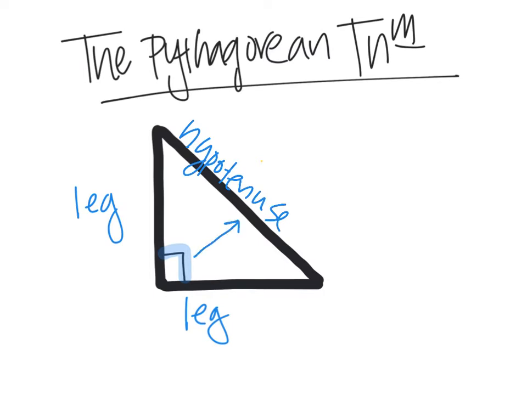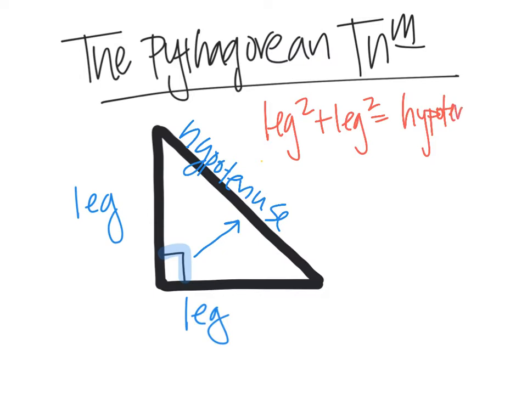So the Pythagorean theorem, in real, true honesty, is not A's, B's, and C's. It is legs. So the leg squared plus the leg squared is equal to the hypotenuse squared. That is the actual Pythagorean theorem. A, B, and C are arbitrary letters. They don't mean anything at all. So we could do a quick example.